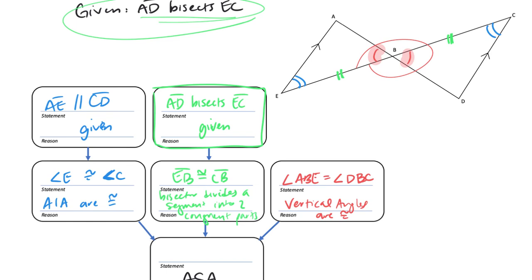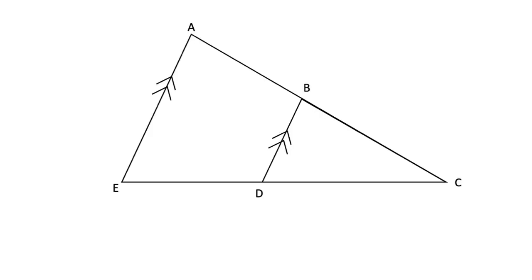So lastly, let's establish the triangles overall. Let's be careful with our correspondence. So let's start with triangle ABE. Now what corresponds with A is going to be that unmarked angle over there. That's going to be D, coming in towards B where the vertical angles are, and then going outwards to that blue marked angle. So DBC would be our corresponding angle. So there's a lot going on. Let's just look at some additional missing parts without having to worry about the proof, but I wanted you to see the full proof in at least one problem.